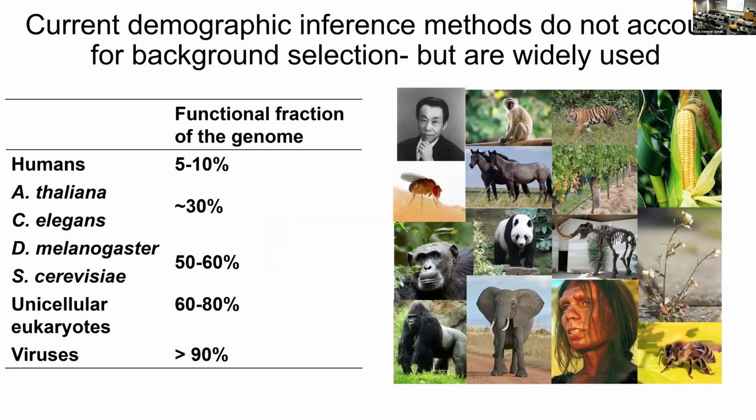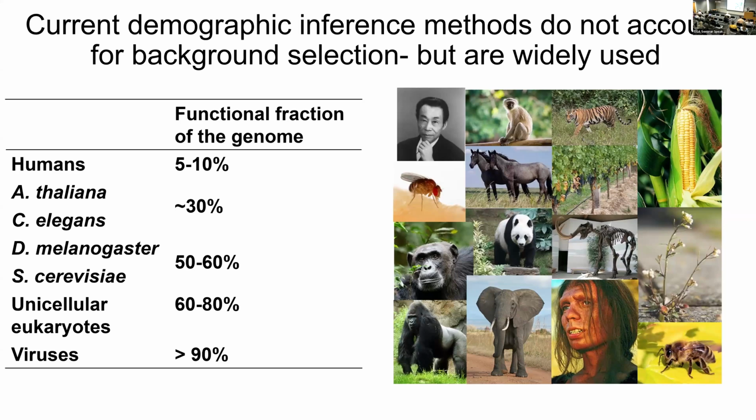We did this with humans, but the truth is, coding density varies a lot across genomes, right? Again, in humans, we think it is definitely less than 10% of the genome that's under selection. So we're fine. But there are other species like Arabidopsis and C. elegans that have about 30% of their genome under selection. Drosophila and yeast, like 50 to 60%. Unicellular eukaryotes are almost 75% coding, and so probably more. And viruses, like SARS-CoV-2, are like 99% coding, so a pretty high number of sites under selection. So the question is how exactly these methods perform in other species that have so much pervasive selection going on in the genome.